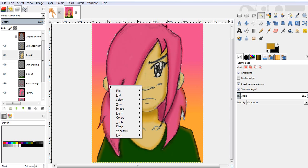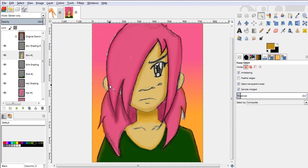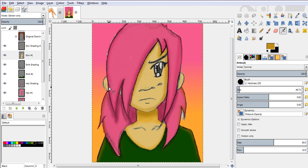So just pick a slightly large section, grow that selection by a few pixels, and it'll fill in most of what you need. And if you need more, you can figure it out, you know? It's not very, very hard. It's just a little difficult. Make sure you got the right brush when you're doing this.